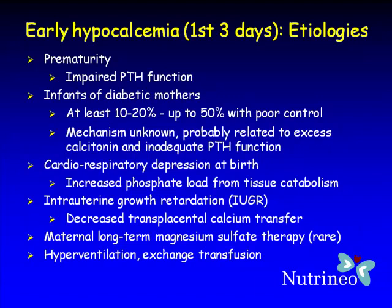There's been a lot of interest in the topic of mothers who are given magnesium sulfate therapy due to preeclampsia or to prevent premature delivery. In reality, that doesn't cause much problems for mothers who've been on magnesium sulfate for a very long period of time. They can lose bone mineral. They can become hypocalcemic. It's actually an extremely uncommon problem. And less common nowadays, because we don't do them as much, at least in the United States, are artificially hyperventilating babies for pulmonary hypertension or the use of exchange transfusions.